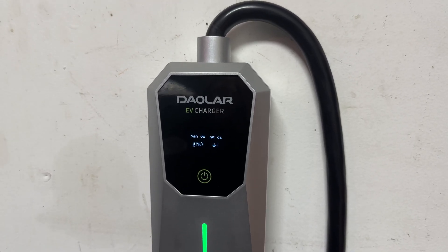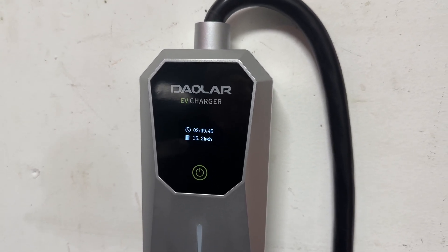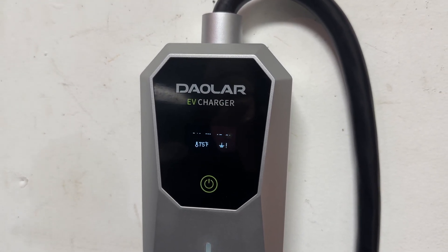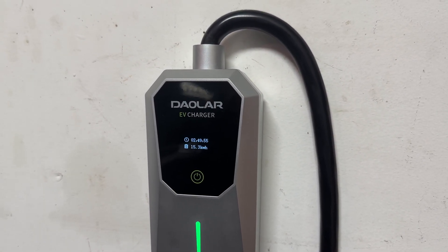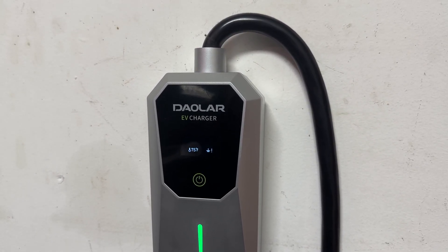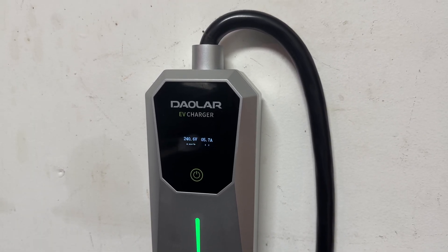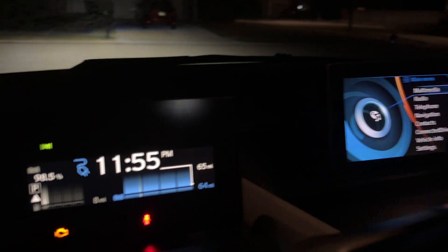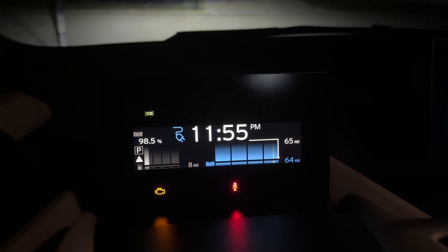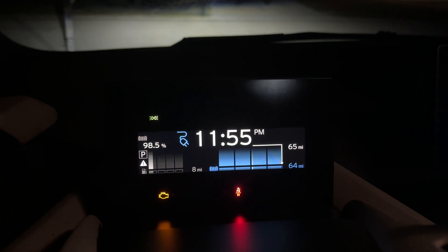It's not quite 12 o'clock yet, but it has been almost three hours. As we can see, it has put in about 15.3 kilowatt-hours into the battery. It has slowed down to about 5.8 amps — charging a lot slower than when we started. That's the charging curves I mentioned earlier; the car starts drawing a lot less current once it reaches a certain charge state. Going into the car, it's been about three and a half hours and the car is now at 98.5% state of charge — we are basically done. Interestingly, the last 1.5% will actually take 30 minutes to complete.